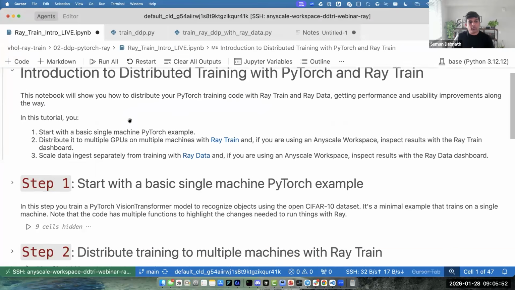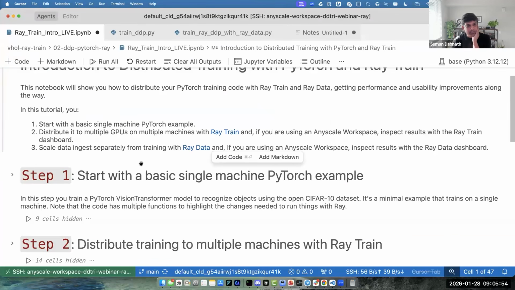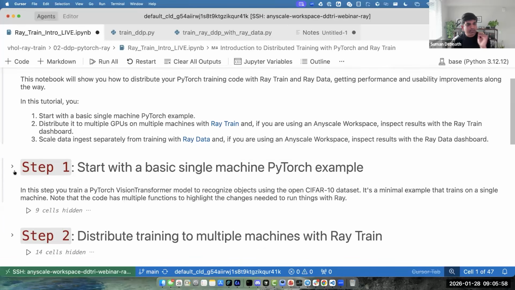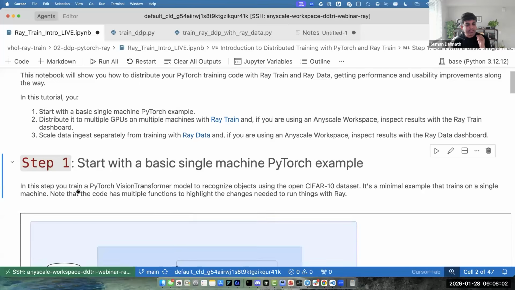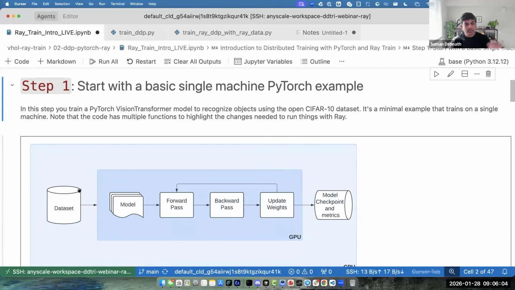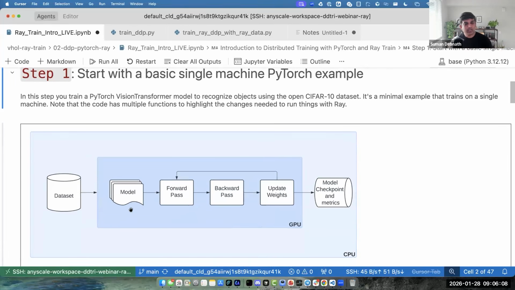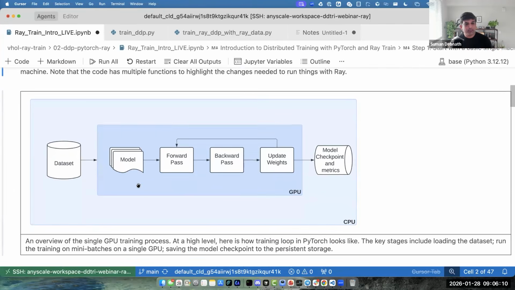So let's see how we can do this with PyTorch, right? So this is a very simple PyTorch implementation, and in this case, we are not doing any distributed training. It is a simple, straightforward one GPU training where we pass the model, do the forward pass, then do the backward pass, update the weights, and save the checkpoints, right?